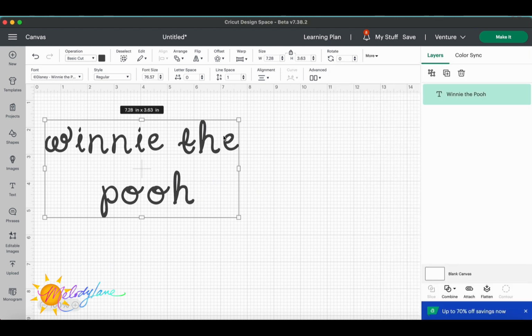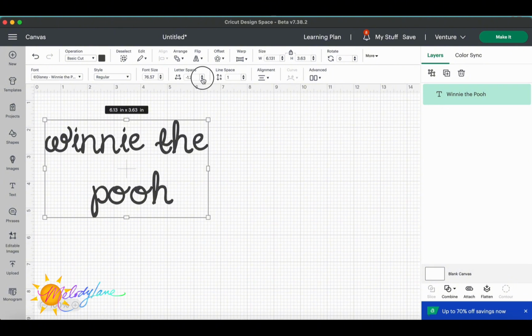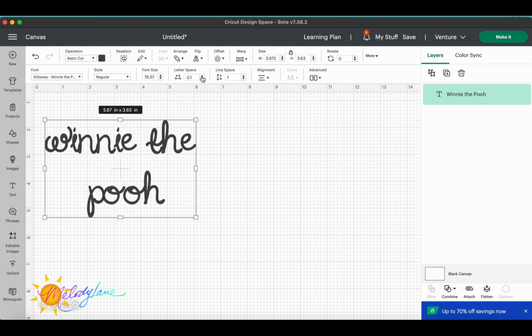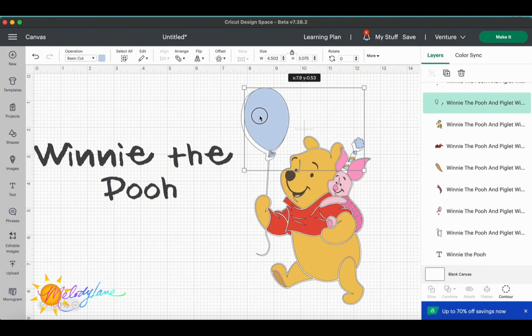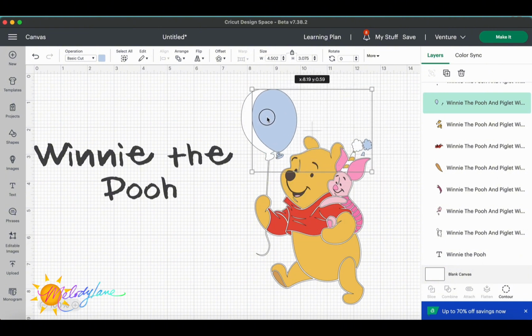And let's play with this one a little bit with the letter spacing. Let's see what it looks like if we bring them closer together. Besides the I here, you can pretty much bring them together where they are connecting also. This also is a perfect font for children, especially with the letters written wrong and looking like they're drawn with crayon. When you ungroup it, you can see that it has the background behind it. You could layer this with anything too. It could be iron-on, it could be vinyl, you could do cardstock.